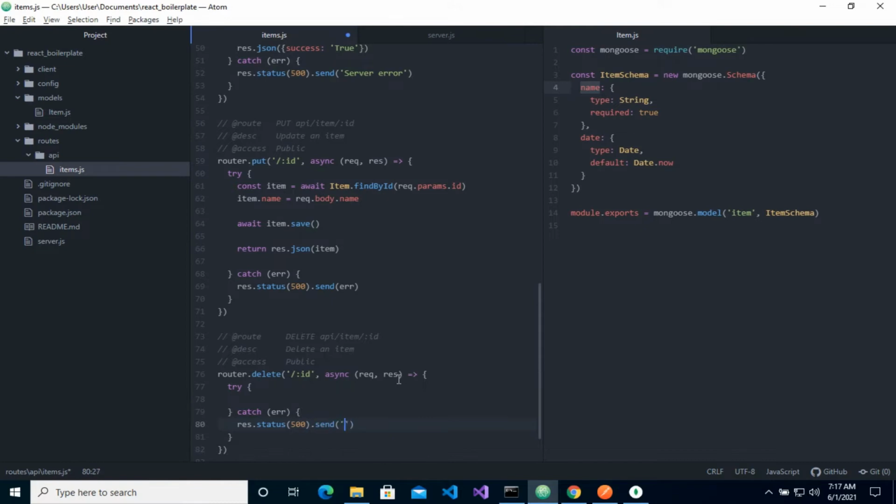Send the message server error. Here we want to find a specific item by ID, which will require us to await a response.